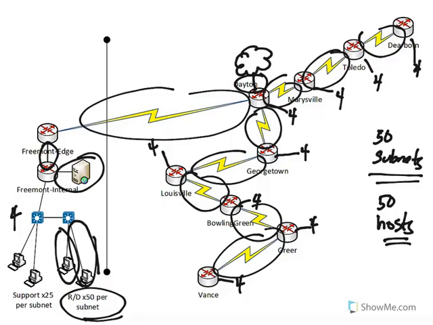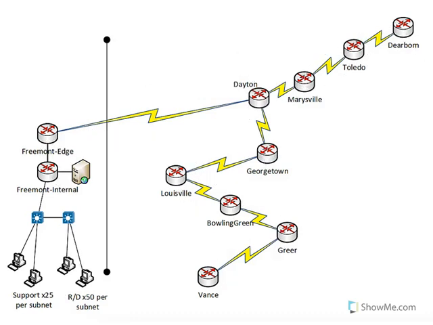So what we're going to do is I am going to clear this out here, and each of these routers is going to have, for instance, a 20 dot network might be here at Dearborn, and then between Dearborn and Toledo, we would do the 22, maybe we'll do the 24 at Toledo, etc. And so that's how we will be addressing our topology here, and we'll do that in the next video.